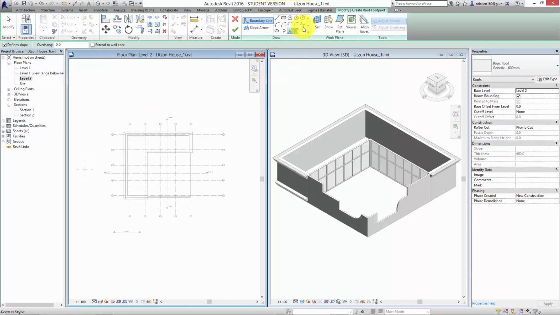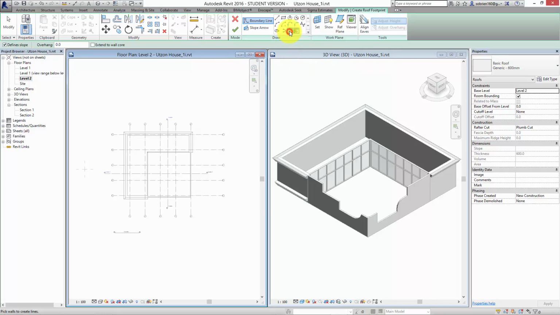you see we get this little drawing panel up here, this little shape panel. And it defaults to pick walls. So we've got an option to pick the walls, we've got an option to pick lines, or we can do a free-form shape for the roof, based on a line or a rectangle or different shapes, curves, and so forth. One of the quickest ways to make it is to use pick lines.